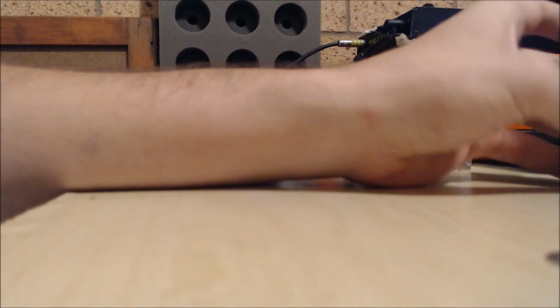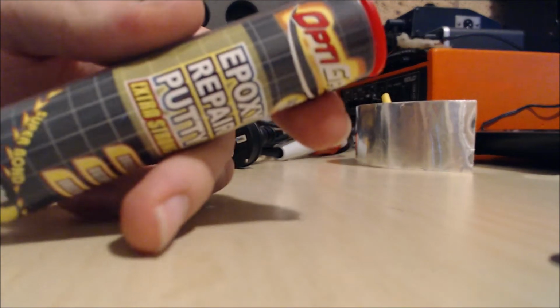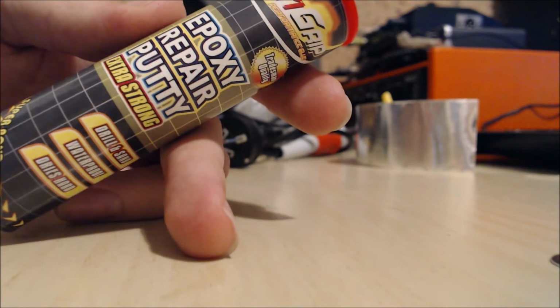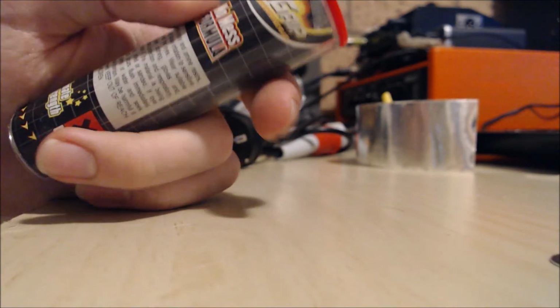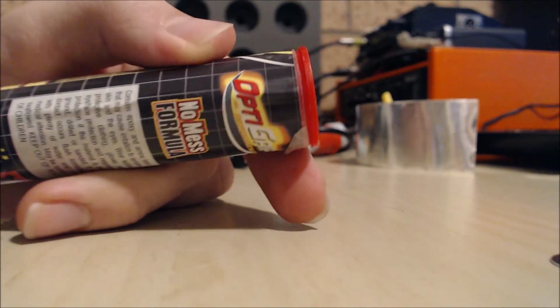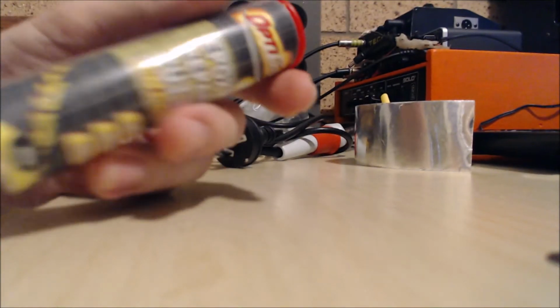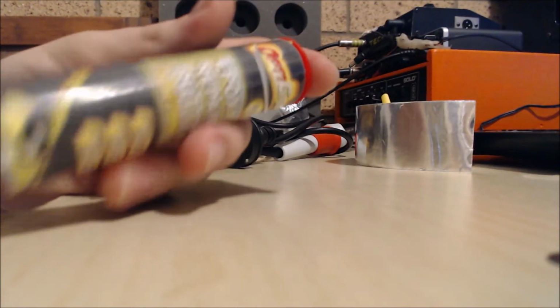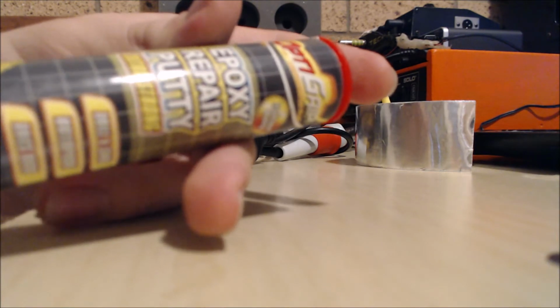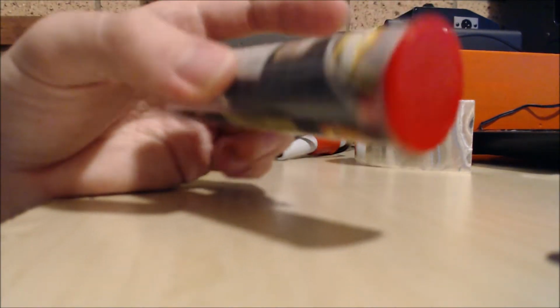So one thing I figured might be worth trying out is some epoxy putty. Don't go for your fancy art variety that people make custom figures and sculpt with, but some industrial grade, cheaper putty.